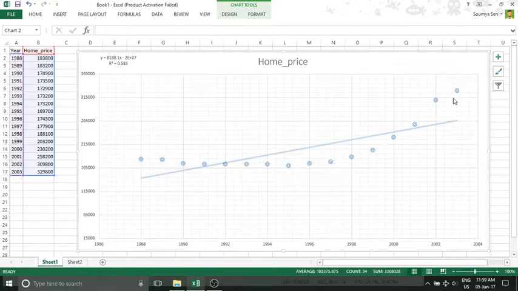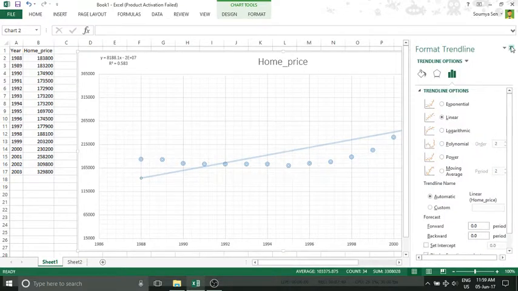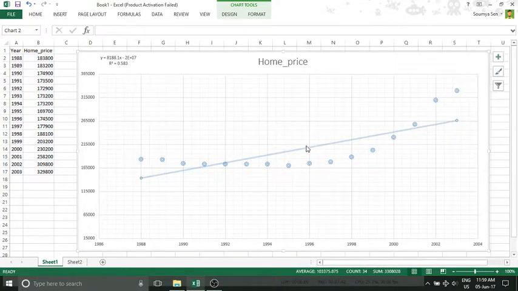actual data. So these circles are basically the actual data points, and this line is basically the model. So if I take a value like 1996, in 1996 this was the value of the home, 174500, and if I move it to this point here, this point will basically tell me the value of the model.